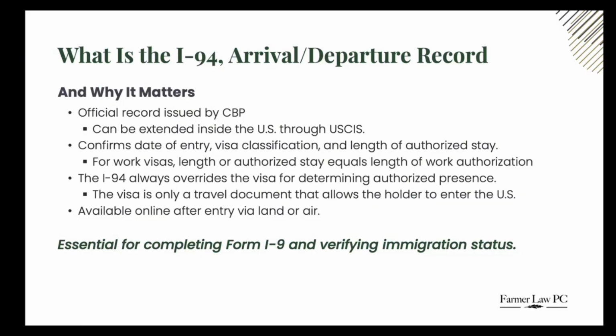The I-94 always overrides the visa for determining authorized presence. The visa is only a travel document that allows the holder to enter the US. And an I-94 is available online after entry via land or air. The I-94 is essential for completing Form I-9 and for verifying immigration status throughout the stay.